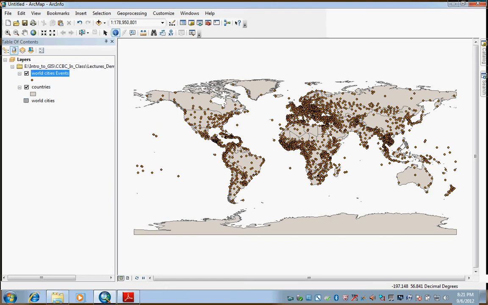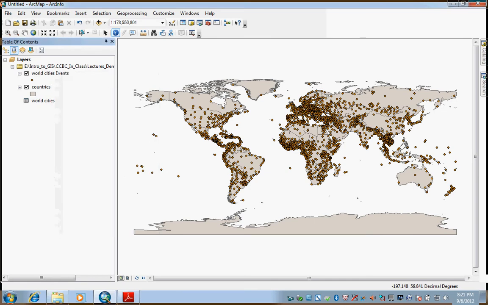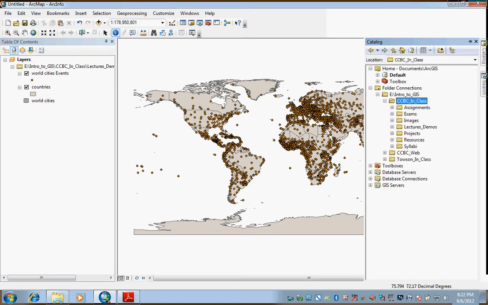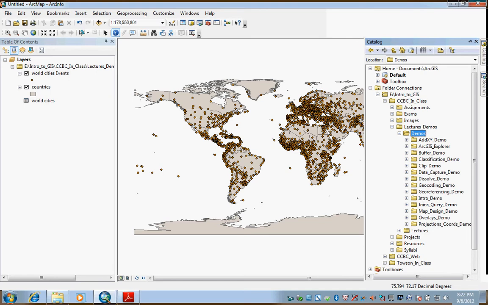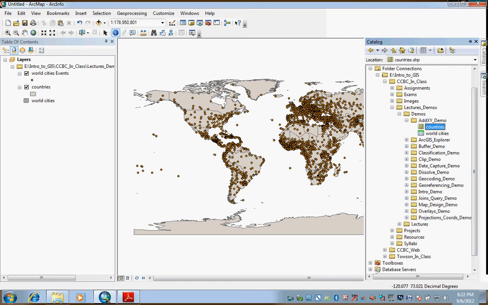I did want to point out one thing, that again, this is temporary within this MXD file. So what I'm going to do is I'm going to actually make that permanent. Right now, that file does not exist anywhere on disk. If I click on this ArcCatalog window, it's actually going to launch ArcCatalog from over here on the right, and I can go to the folder connection that I just established a little while ago in my in-class folder where my demos are located for all my classes, and go into that AddXYDemo folder, and you can see there's the country shapefile that you see, and I'll explain what a shapefile is as we move on throughout the course, and then the World Cities table.